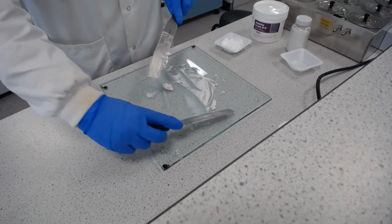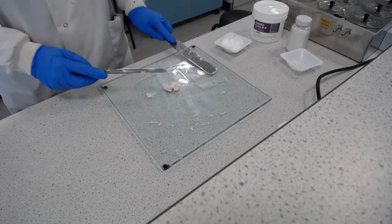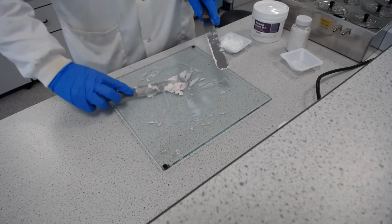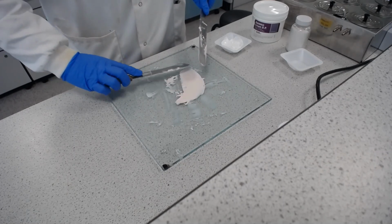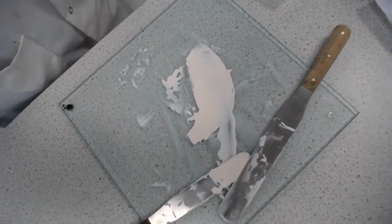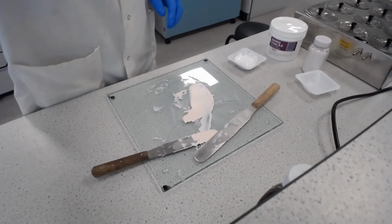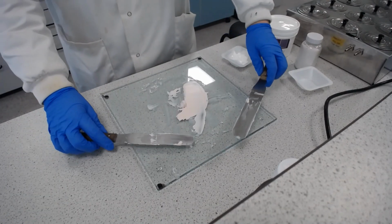So just gathering up from the tile with the palette knife into the middle, so I can see how I'm getting on. Right, that's really nice. So hopefully you can see there that I've got quite a nice smooth paste going on. And we can see that it's turned pink because of the calamine in there.